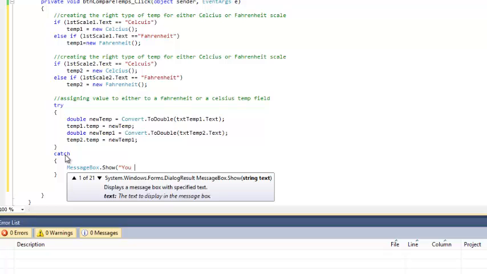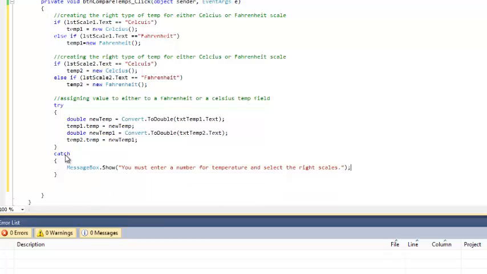I'm going to say you must enter a number for temperature, but also you have to select the right scale for both temps. If they don't select a scale, we're going to have an issue. If they just choose not to click on one of the list boxes, we're going to have issues. So I'm just going to take care of both of those right there.